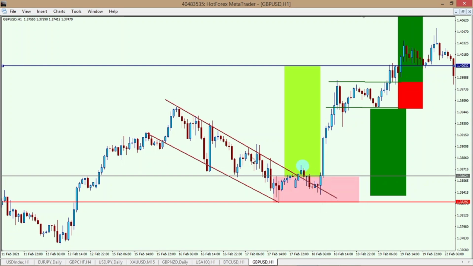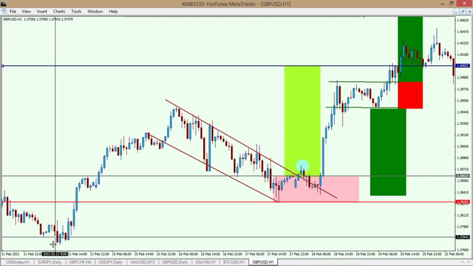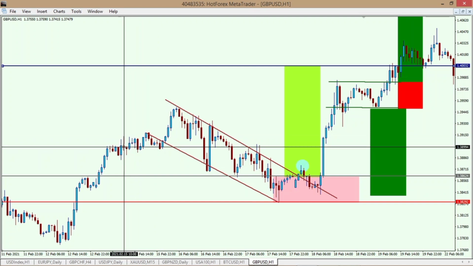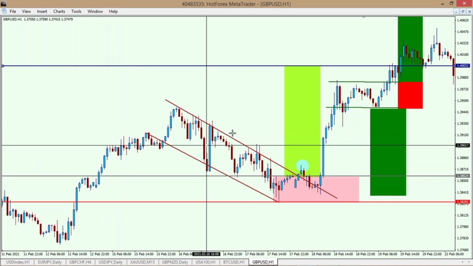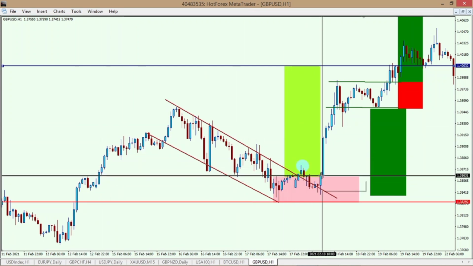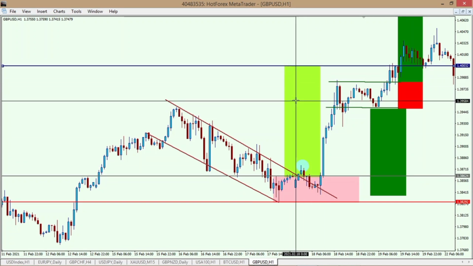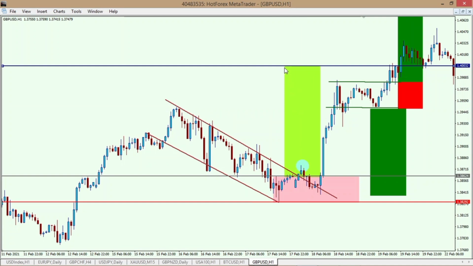While for our take profit, we're going to measure the flagpole. The flagpole is this distance from the base here up to where the flag started. So that's our flagpole. We'll measure that as a zone and then copy that from our entry point. We'll see how far that goes. That will now be our take profit. So if I take this rectangle, for example, this rectangle is showing us our target area.